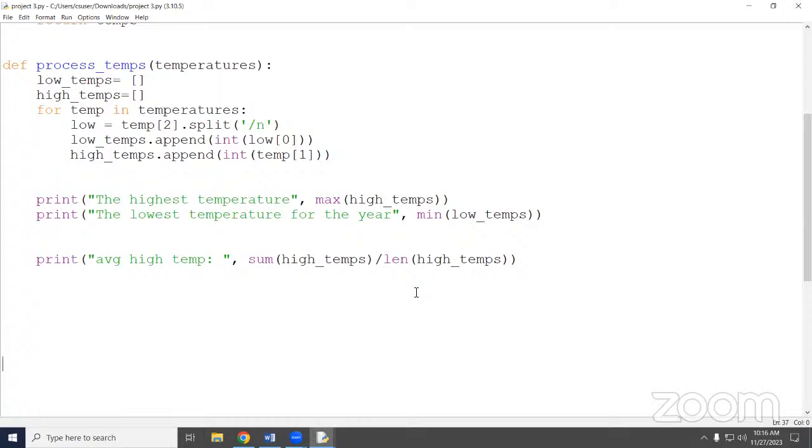Now, when you get to part 2, using min and max is not going to work for you. Why is min and max not going to work for you?